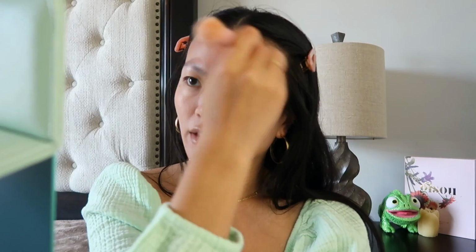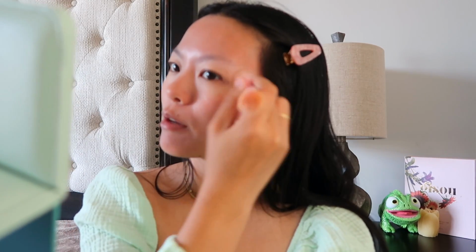I've been wanting to get the power brush, and so when all the Dream Sticks launched earlier, they had a deal to get the power brush off. I think it was like 25% off, so I went ahead and picked up the brush, and I absolutely love this brush. It's such a great multitasking brush. But okay, so this is just one layer of Dune. And you already can see that my skin is already more warmed up.